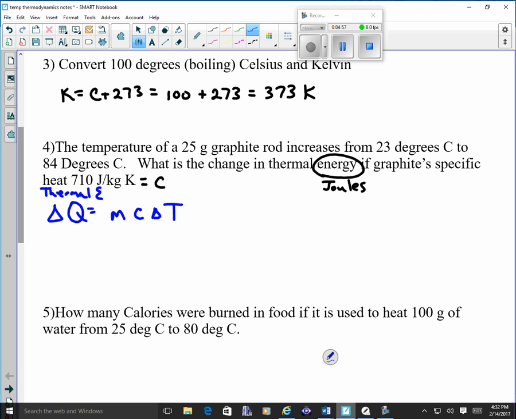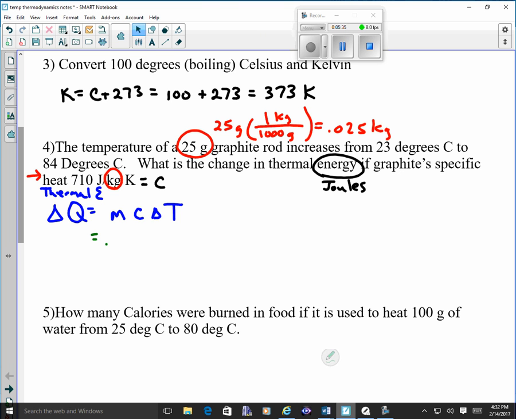Okay? So here's what we're going to do. We're going to put in all of these different units now. I want you to notice right here the 710 joules per kilogram. Since that says kilograms, we got to change these grams up here to kilograms. If you remember, to change that, you divide 25 grams by 1,000, because there's 1,000 grams in every kilogram. So that ends up being 0.025 kilograms. And I had to look at the specific heat value first right here. So instead of 25, I'm going to put in, holy cow, what the heck is my calculator now?